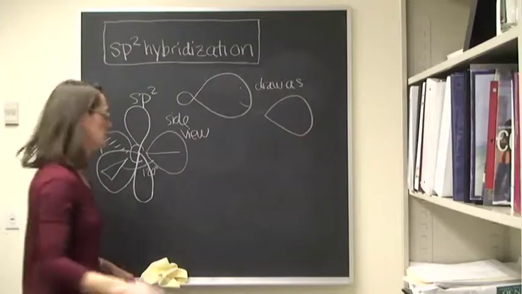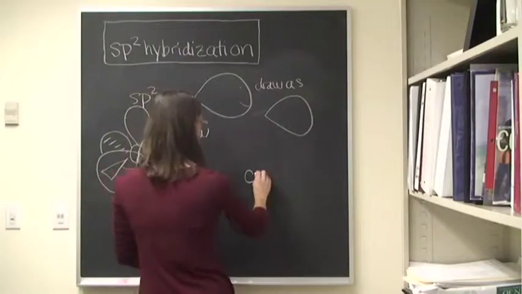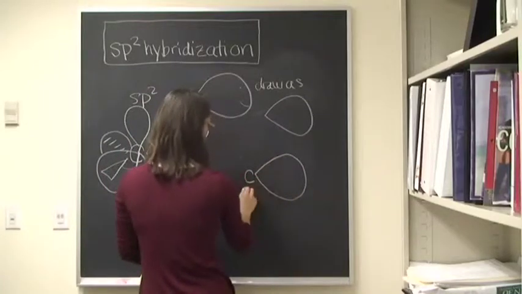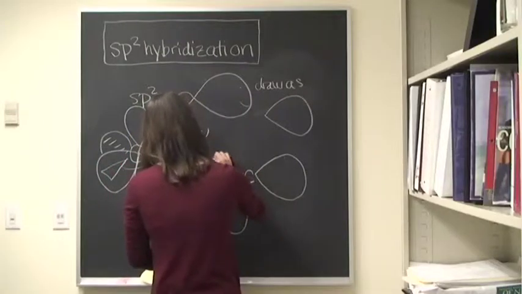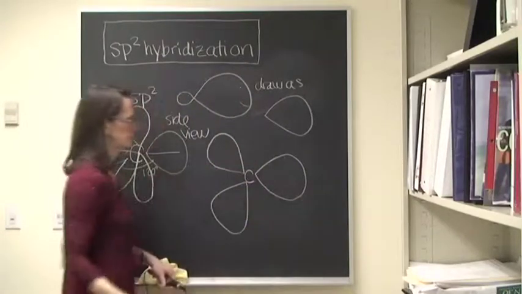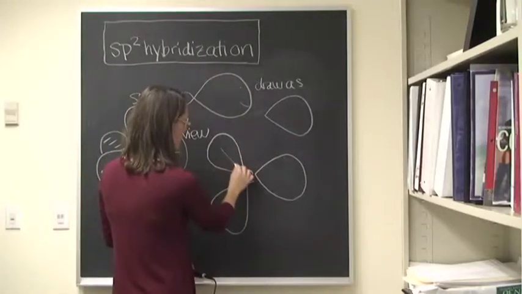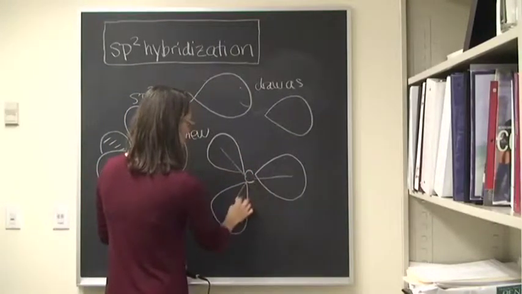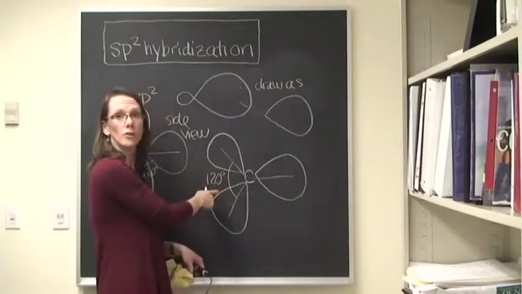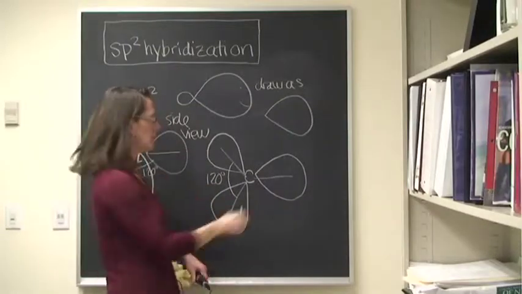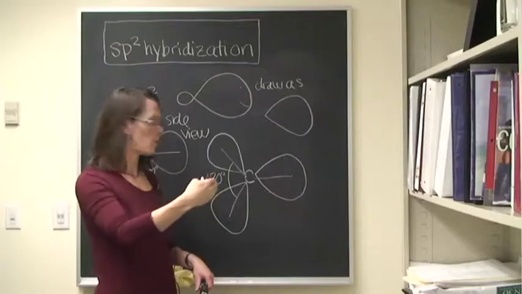And now we're going to draw a top view. So a top view, if I were looking down on my carbon atom, would just have my 3 sp2 orbitals in a nice trigonal planar geometry, like that. Okay, so I'm looking from the top down, so the angle, if I draw the lines here, the angle between any of these is 120 degrees. And in this case, the p orbital is perpendicular to the plane of the sp2 hybrids. It's sticking straight out of the blackboard.